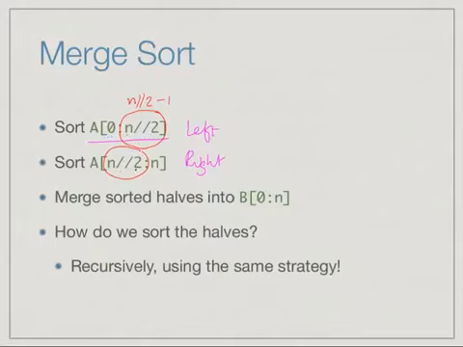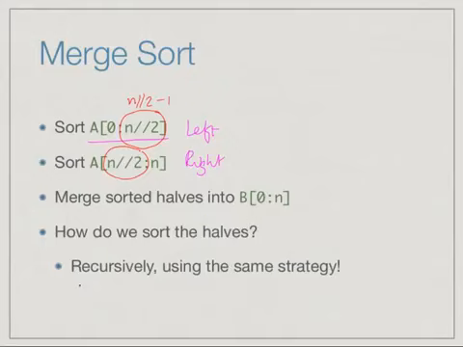So if we write something like this, we don't have to worry about whether we have to do plus 1, minus 1. We can just duplicate the index of the right hand side and the left hand side and it will correctly span the entire list. So what we do is, this is a naturally recursive algorithm. We recursively use this algorithm to sort the first half and the second half, and then we merge these two sorted halves into the output.